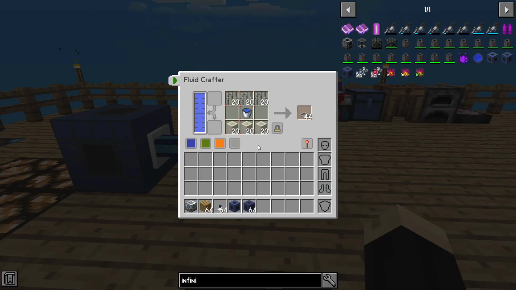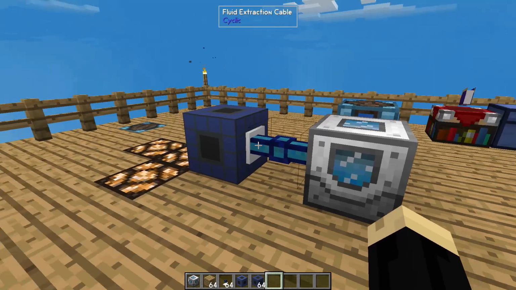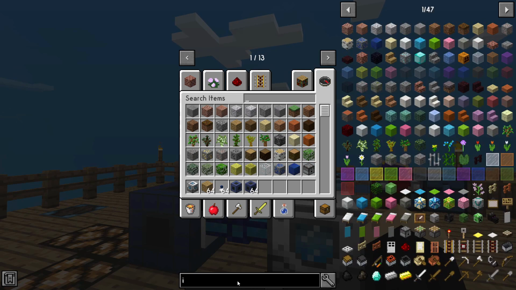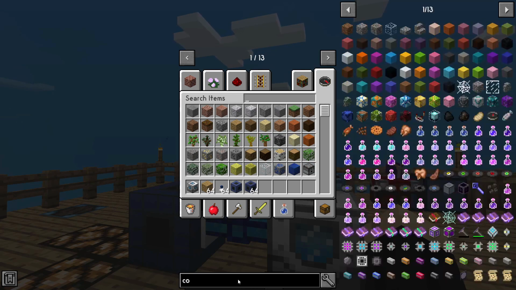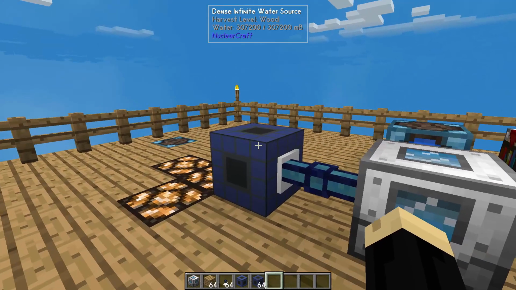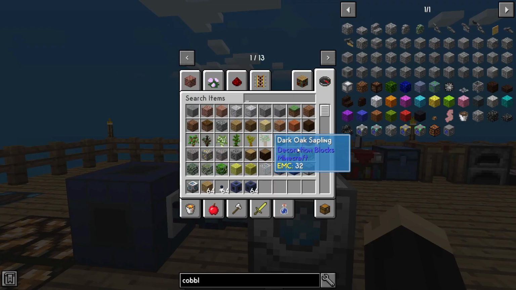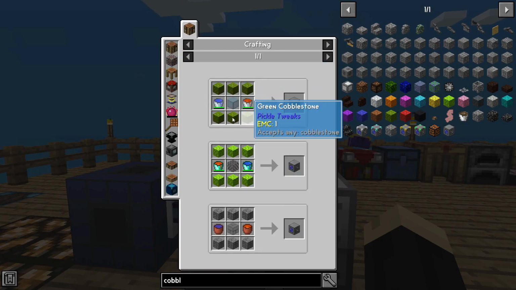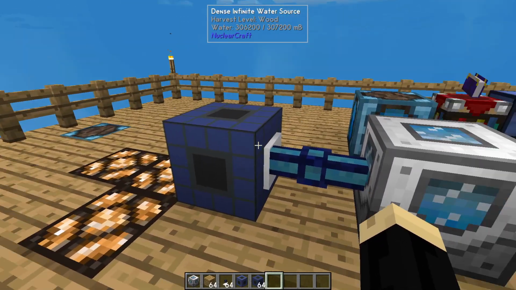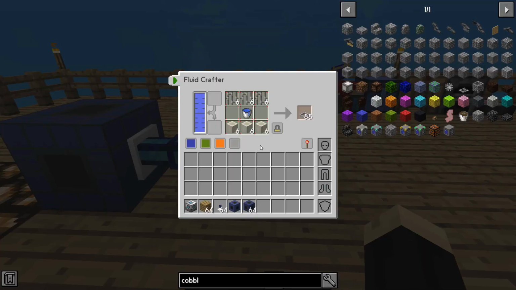Again, this will work for anything that requires lava, but it will only do a single fluid. So if you're trying to make something like a cobblestone generator, that needs water and lava. Unfortunately, the infinite fluid crafter will only work with a single fluid at a time. So you would not be able to make that. But anything that needs just a single water, lava, or even other fluid, as long as you are able to supply that fluid into this, the fluid crafter will build until it runs out of hard materials, which potentially you can automate those as well.